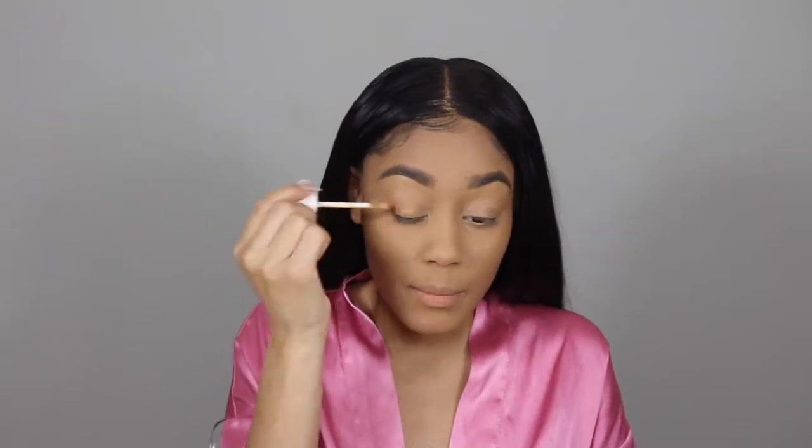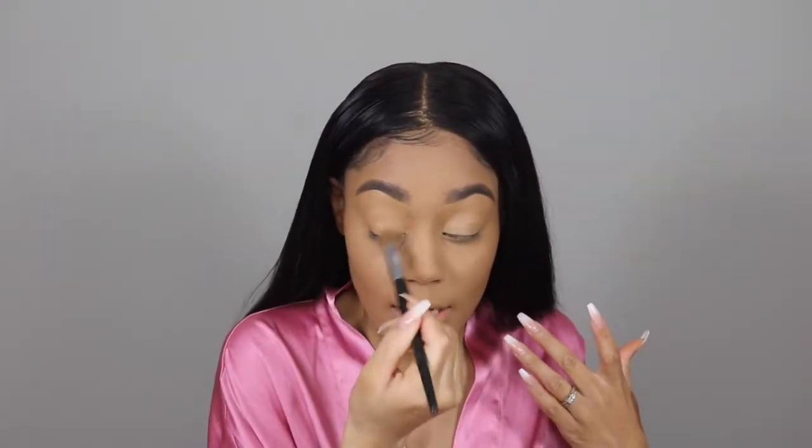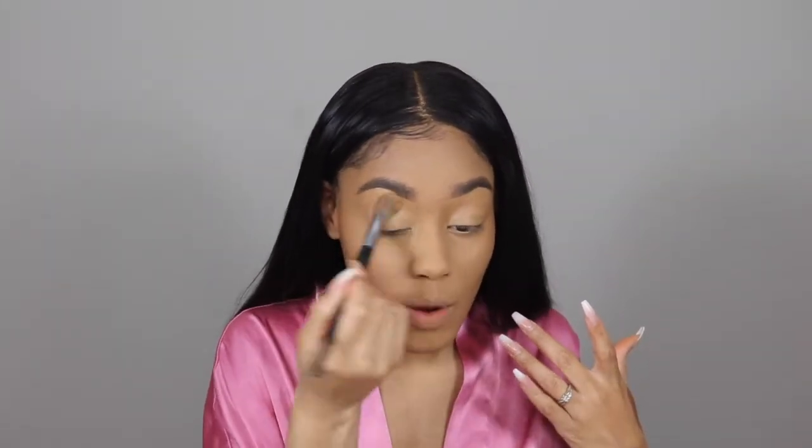All right, I'm gonna take some of that Fenty Beauty Concealer and put it on my eyelids. And I'm just going to take my number 57 brush. This is a Sephora brush. I'm just gonna use that to blend everything in, and then I'm gonna set it with some powder. Now, I typically do not set with powder if I want my looks to be bold, but right now I don't really want a bold look. I want more of a natural pink look, if that makes any sense.